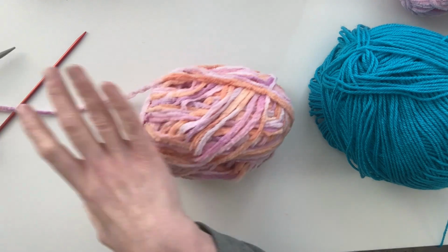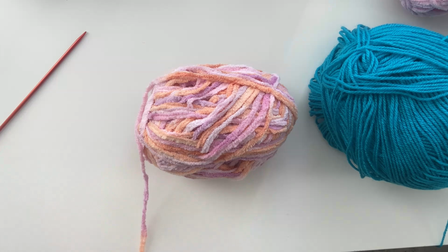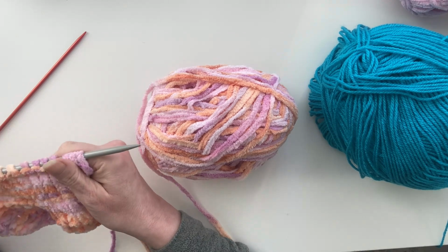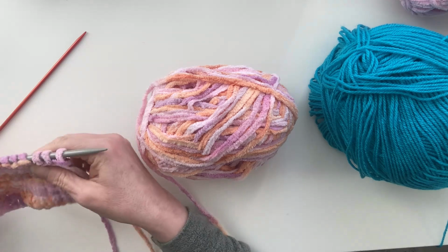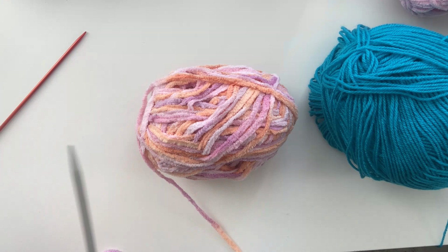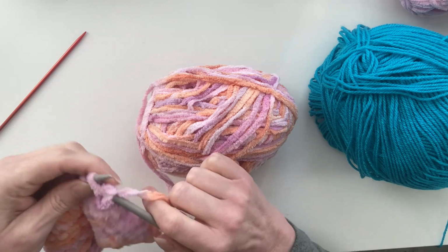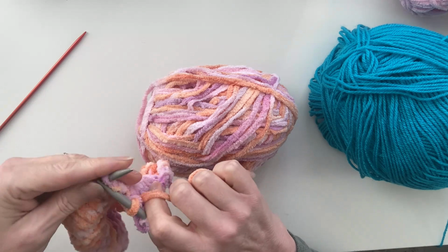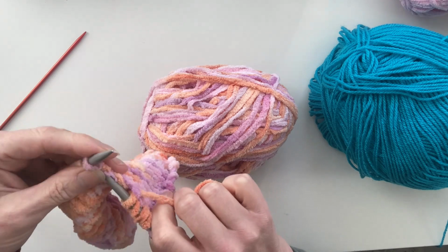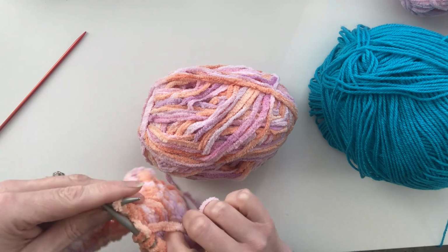Now, this yarn here, the pattern that came with it is for a blanket. Very simple blanket, knit 7, purl 7 on the first row, purl 7, knit 7 on the other row. And yes, I've just experimented with this a little bit. Out of the yarns, I think that I actually would purchase this. It's got a very nice feel to it, although I am reluctant to buy a man-made yarn that I know has been made with a lot of oil, because it's not as sustainable perhaps as a natural fibre. Correct me if I'm wrong. But this has got a nice feel to it, and I think it would make a lovely, lovely baby blanket.